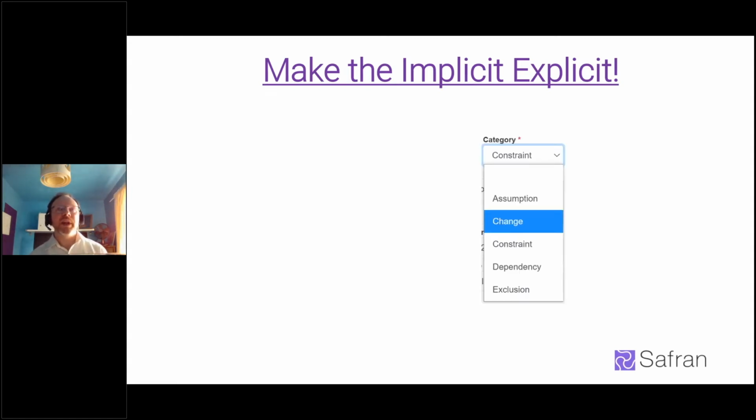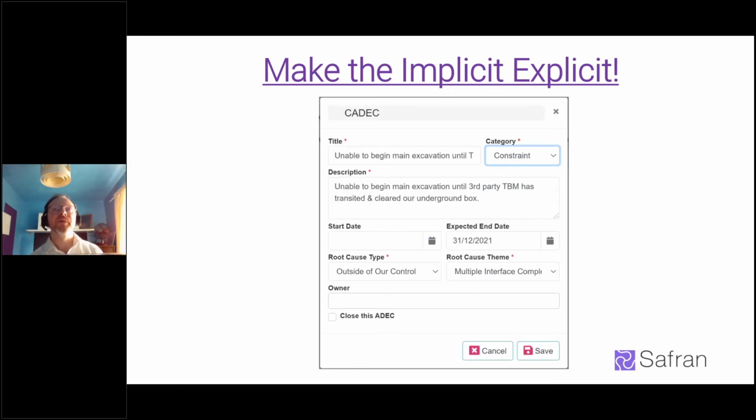So SRM introduces project change, assumptions, dependencies, exclusions, and constraints into your risk management approach, so that all sources of risk and uncertainty can be mapped back to a single situation, or understood as a significant underlying root cause that may be driving many of your specific risks, but treating them may be more cost effective by firing a silver bullet at the source rather than treating the very many symptoms.